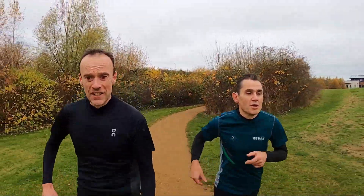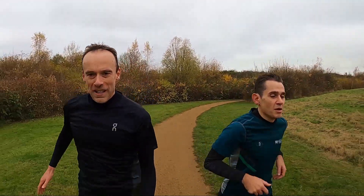Our runs so far have been on a mix of terrain — as you can see here, it's kind of gravelly tight path and we've been on some damp pavements as well. Finding it grippy? Yes, I would say it slightly edges out my other trainers. It's got a little bit more grip due to the diamond pattern, and it's good. I wouldn't say it's an off-road shoe, but we're not sliding and we're running on a bit of mud now as well. It does feel quite a grippy shoe.